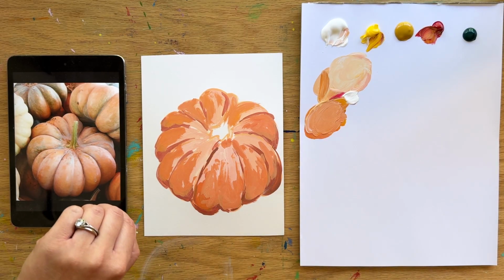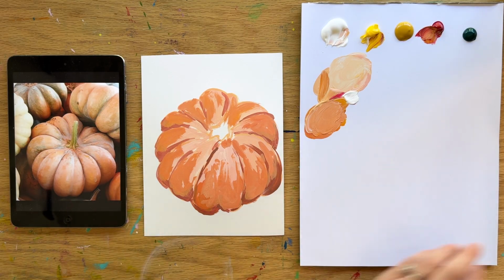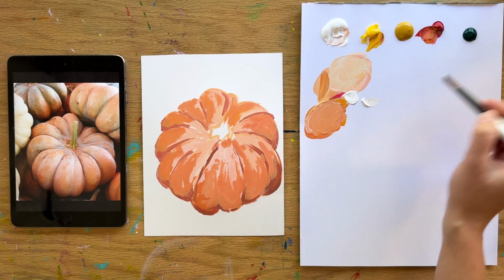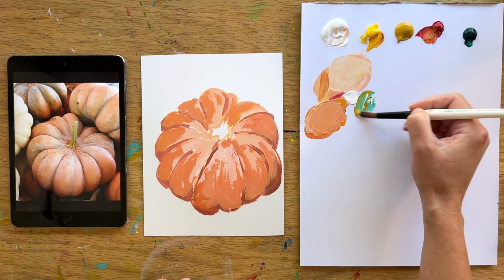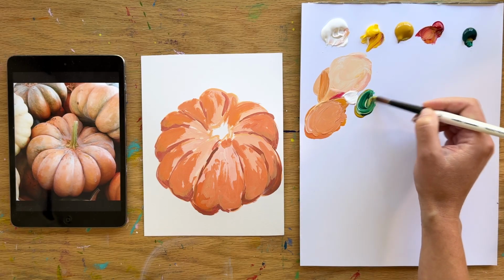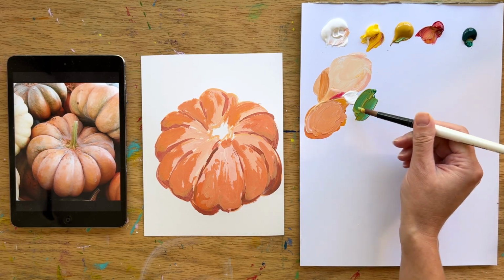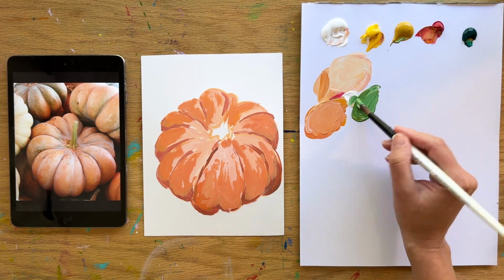Okay, because we only have 2 minutes left. Okay, quick. There's so much more we could have done with this pumpkin. There are shades of blue and even green in there. There are so many interesting things. So I'm going to do a really quick little stem with green and yellow ochre, because yellow ochre makes that green more muted, more earthy.